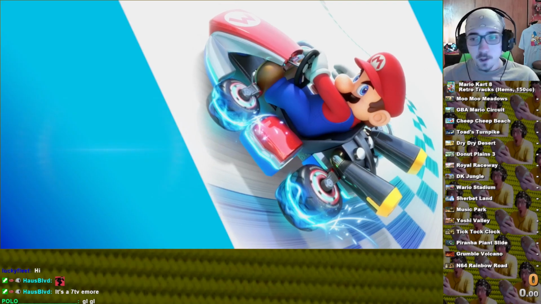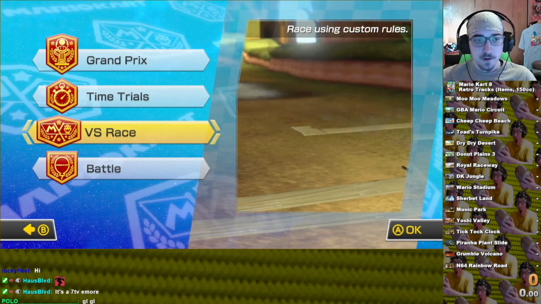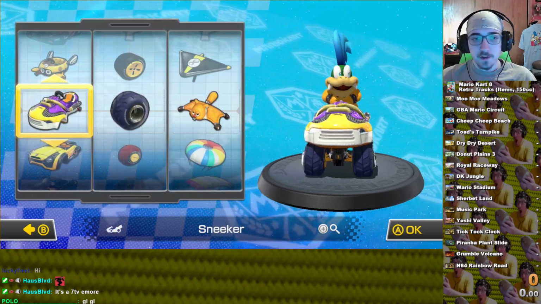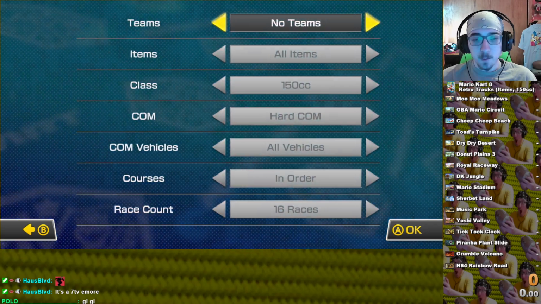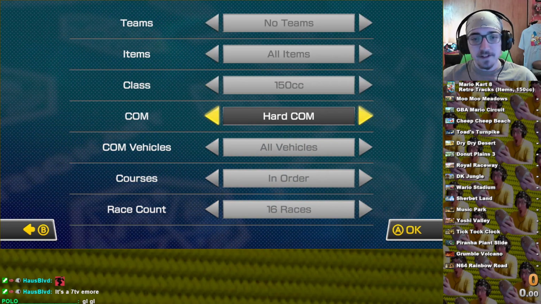Here we go. Mario Kart 8 Retro Tracks 150cc items. Our first run of it. Let's do it. We're going to be playing as Larry in the shoe with the monster tires and Waddle Wing, because I think it looks fun. It looked funny.